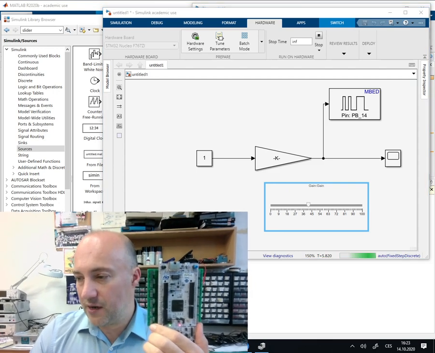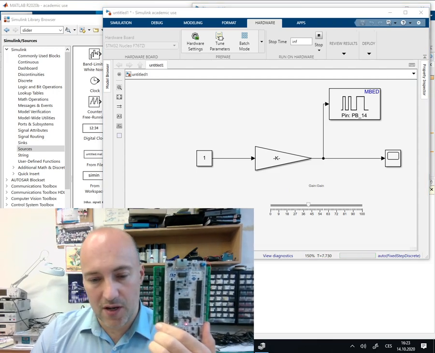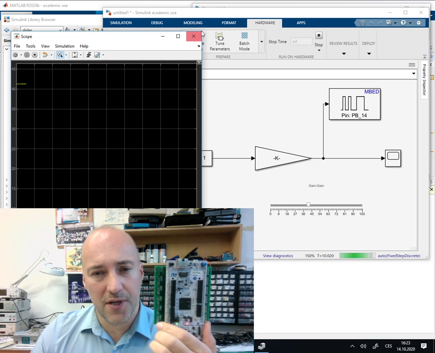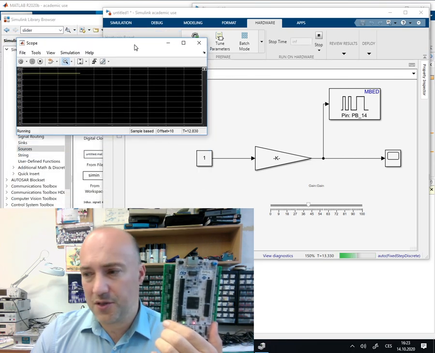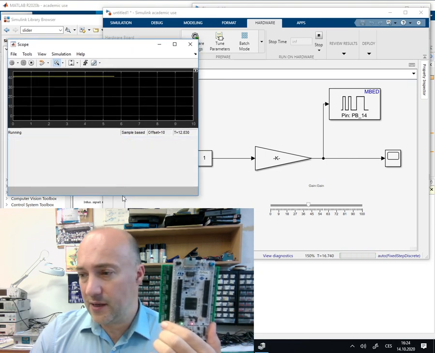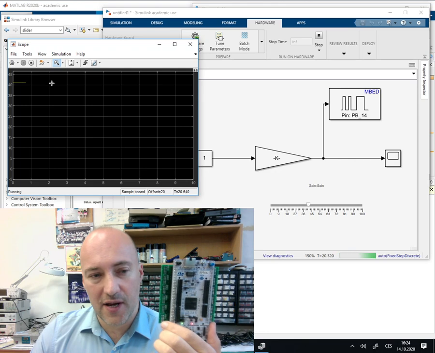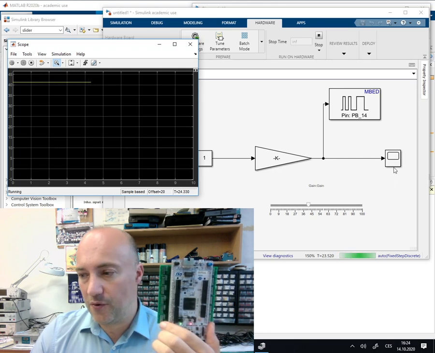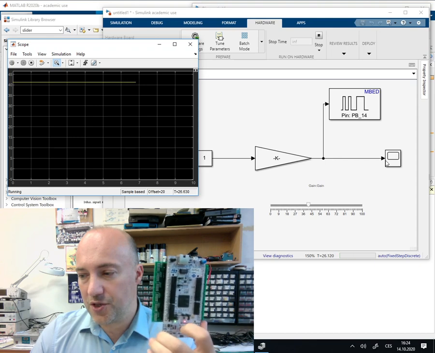I will just magnify my screen a little bit here, and I'll show you the scope. Let's move it over there. And now what I see here is the value of the duty cycle that's coming from this block. Now you can see that the LED has some brightness.